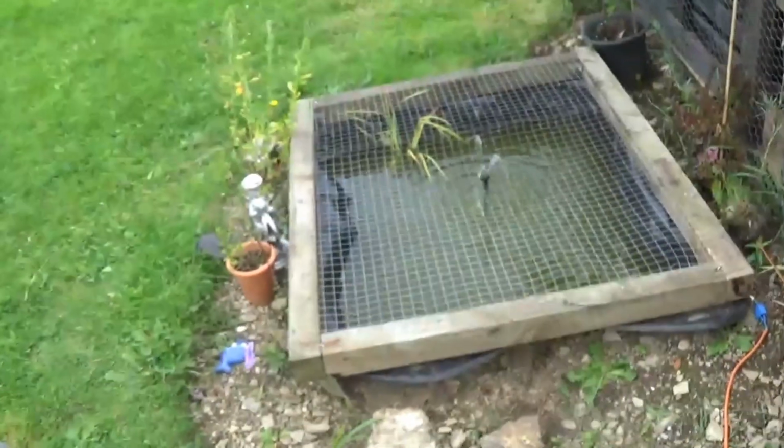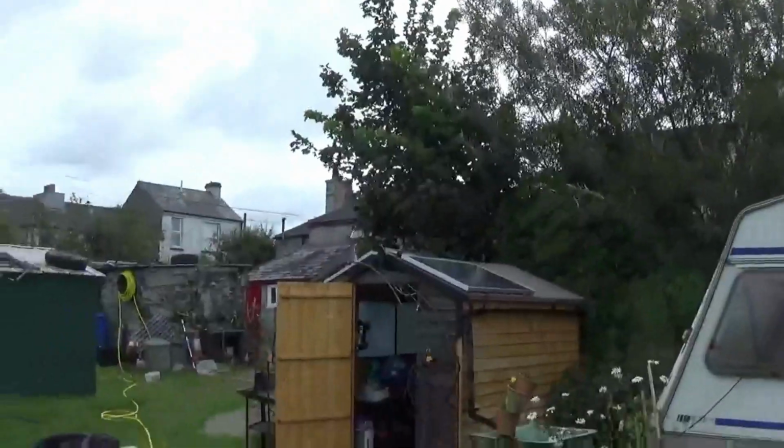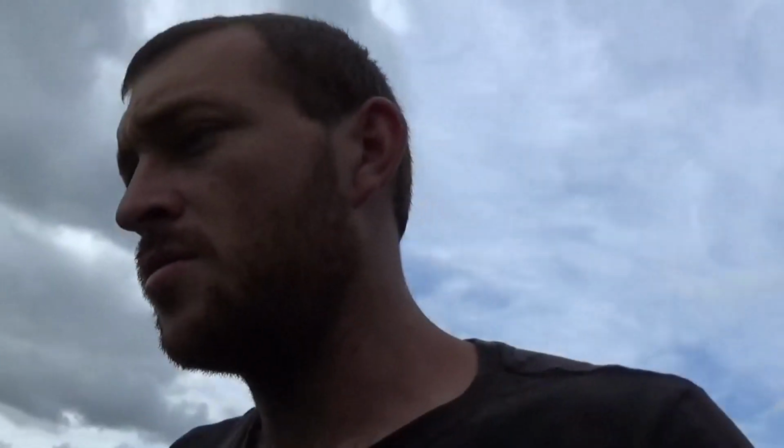But it works. I mean, this is how crappy we've got it at the moment, especially that cloud covering the sun. So there's literally nothing on the panels, and we've still got that. Bear in mind, we're going to be losing power through the cables as well. But yeah, that's going to be it, guys.